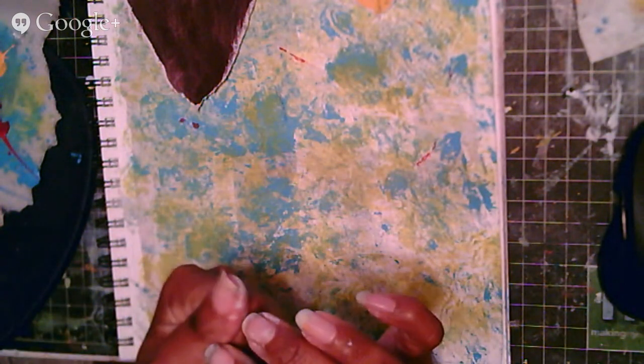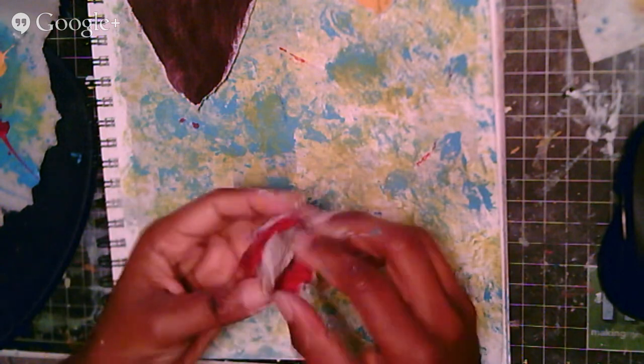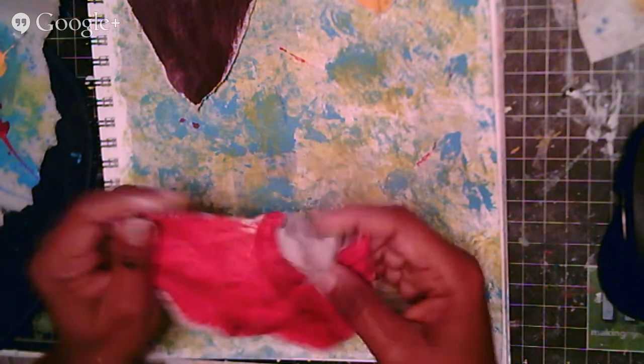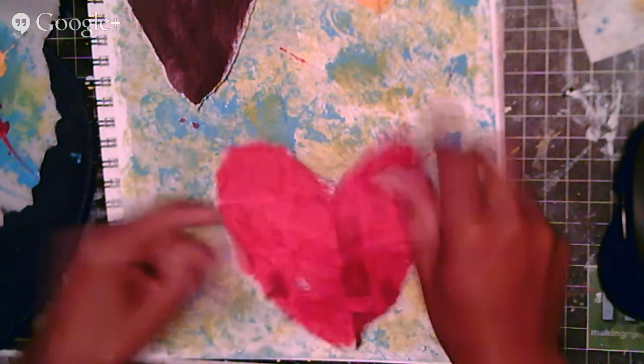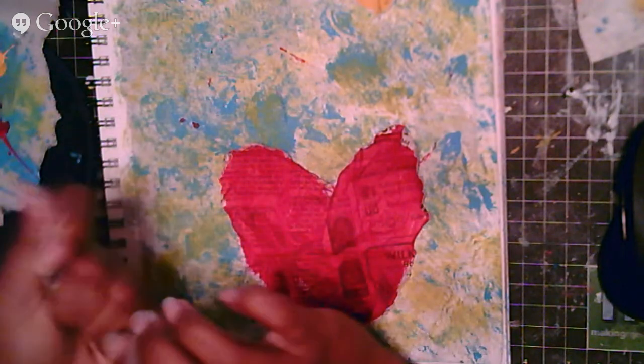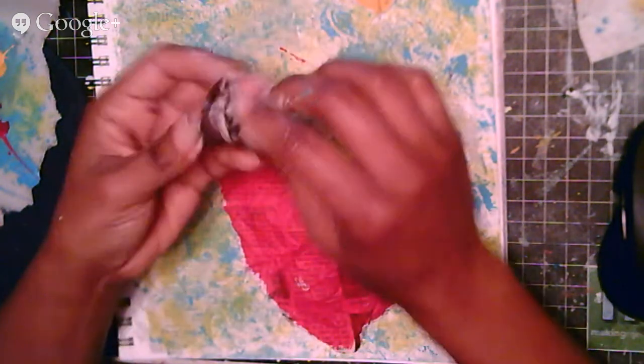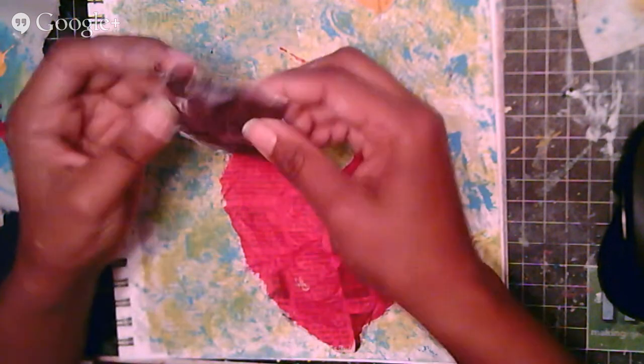All right, I am going to crumple the newspaper. It's thin, so be careful as you uncrumple it. We did this last week with our butterfly. Just ball it up and unfold.